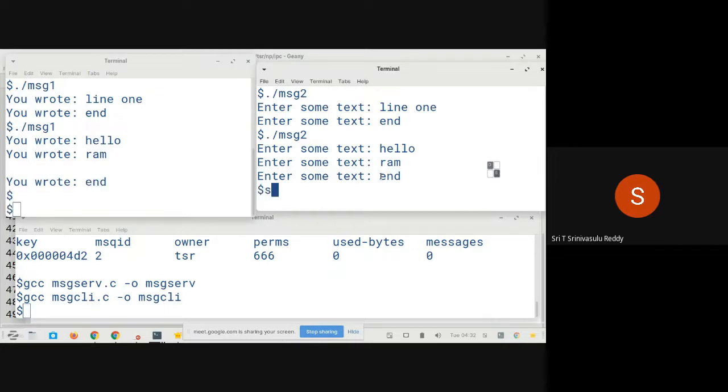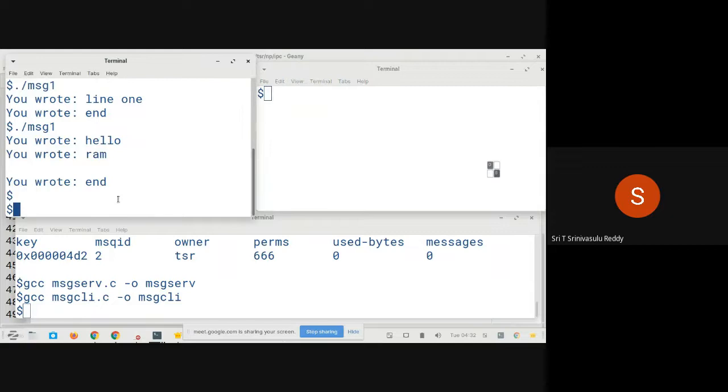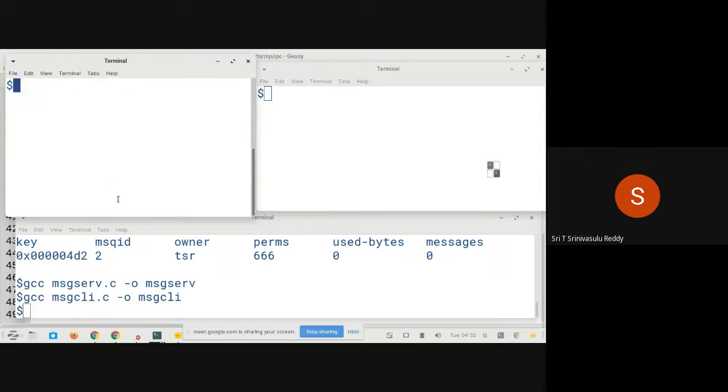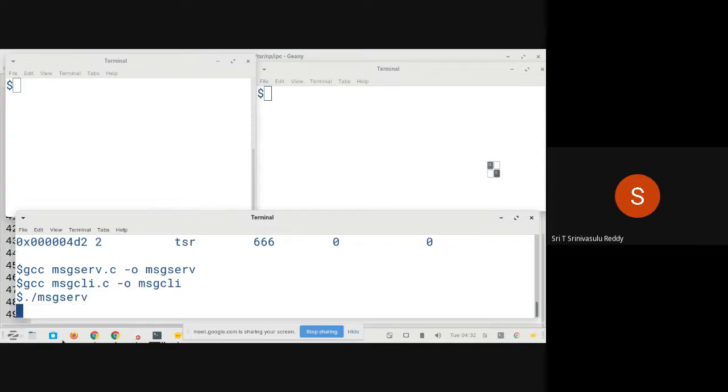Okay, so now the server and client mechanism. We can run the server here. Let me run the server in the below window. Dot slash MSD server. Then run it. So the server is running now. We can run one client from here. Dot slash MSD client. See, I cannot type it, so I'm just giving this particular command.